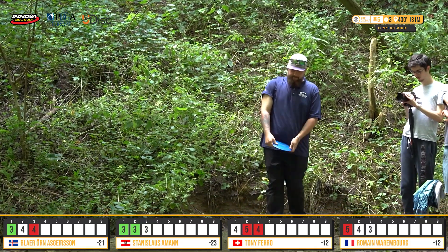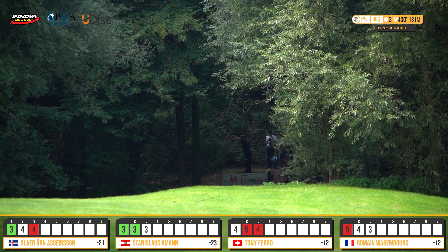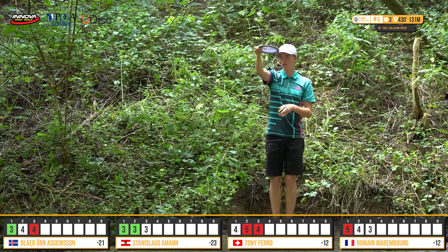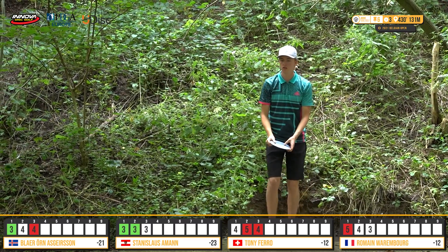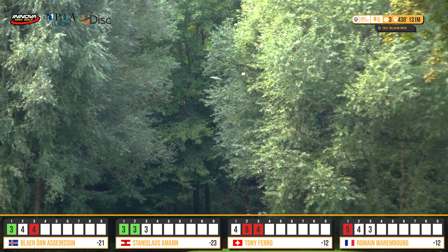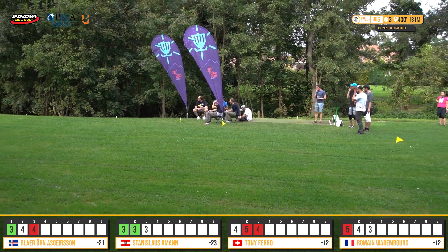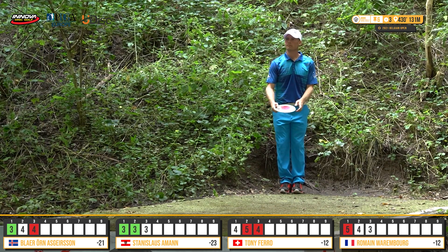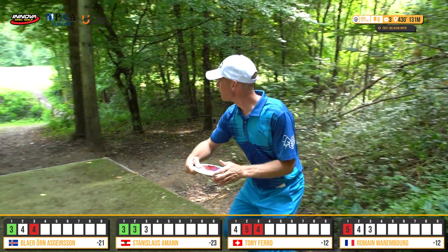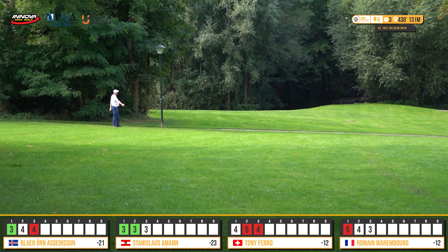It's not the easiest shot — like a straight throw but full power. Stan ties it in a bit early but he's safe, should be an easy up-and-down for par. Roman just too low again — he definitely doesn't have as much power, really relying on technique and placement, maybe trying a bit too hard with some jitters. Blire just hanging on, staying in bounds — about a half-throw from where Blire is. I'm hoping to get one back after bogey-bogey — never the way you want to go when you're fighting.